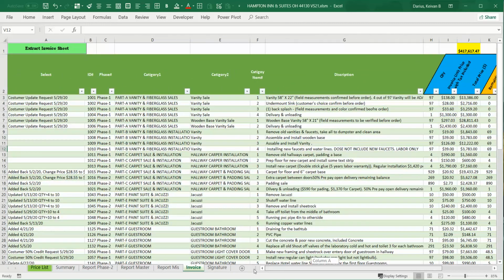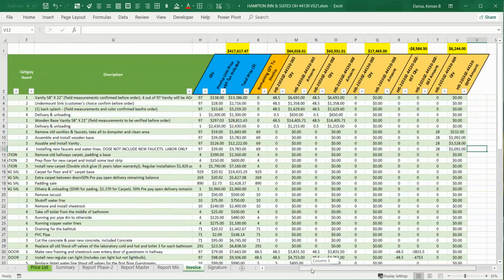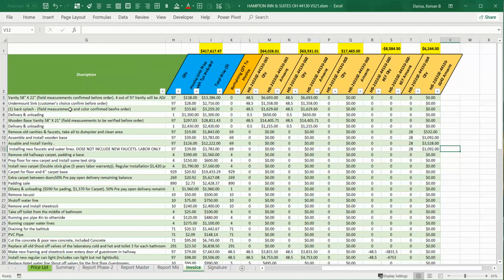It shows every single item and all the invoices, how every single item was invoiced all the way to the end. So for example, this item shows we never invoiced it. See, the quantity is always zero. Total quantity for the contract is 97, but we didn't charge it in the first invoice, not the second invoice, third, fourth, and finally, I'm sorry, on the fourth invoice we charge them 28 quantity.